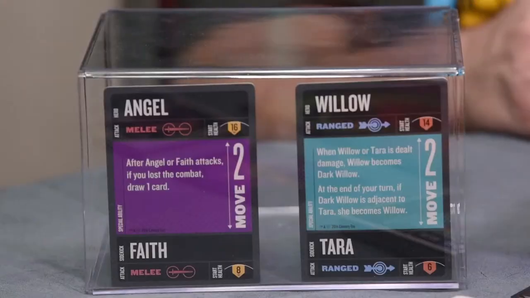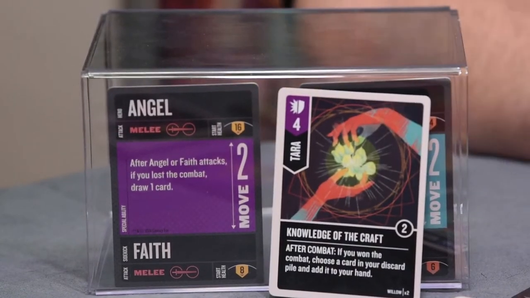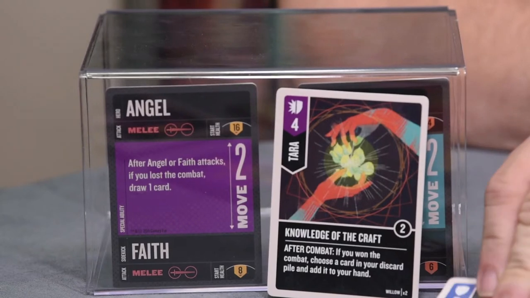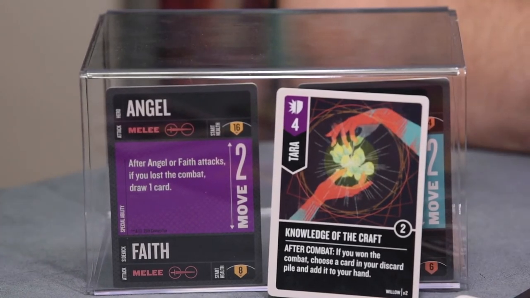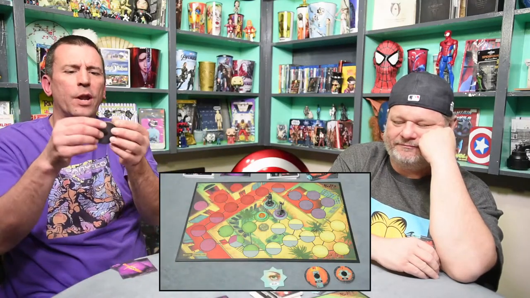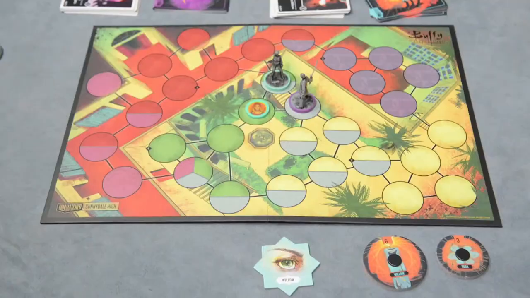All right, Tara to Angel. Okay. You're still going to go. Oh, I got to take it. That sucks. That's right, you're going to take it. Ooh, 4 damage. Knowledge of the craft. 4 damage, and after combat, if you won the combat, choose a card in your discard pile and put it in your hand. How about that? That's cool, man. Isn't that nice? 4 damage? Boy, I don't know what happened. I'm disintegrating here. 1, 2, 3, 4.